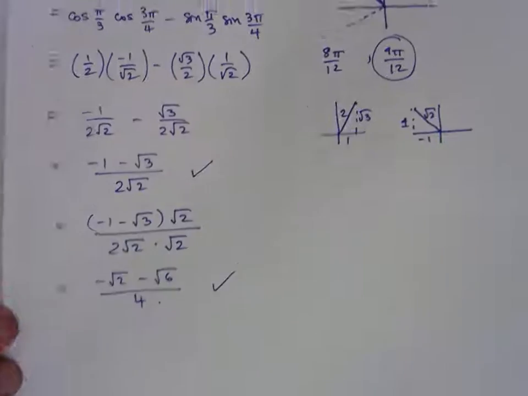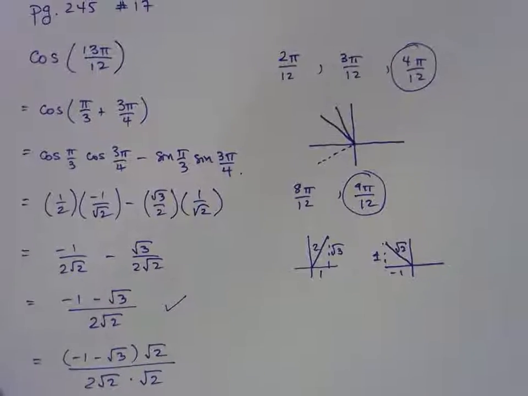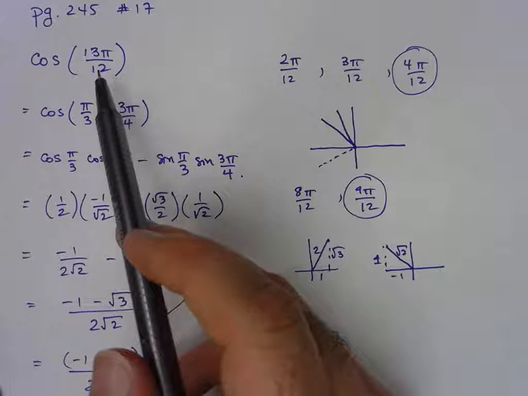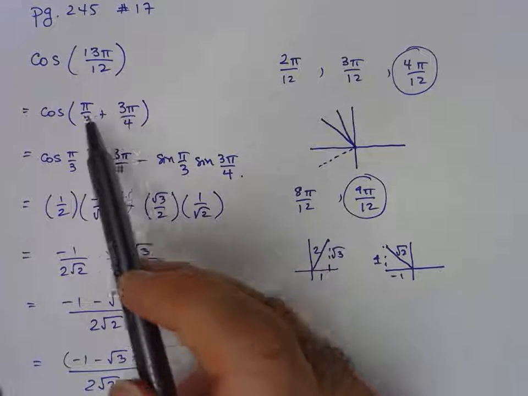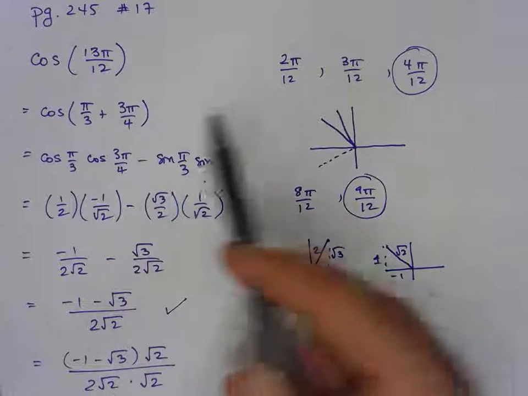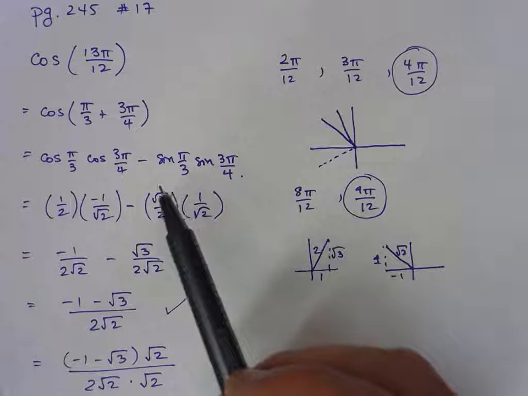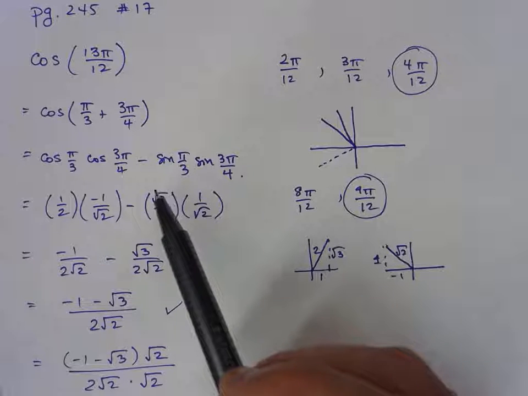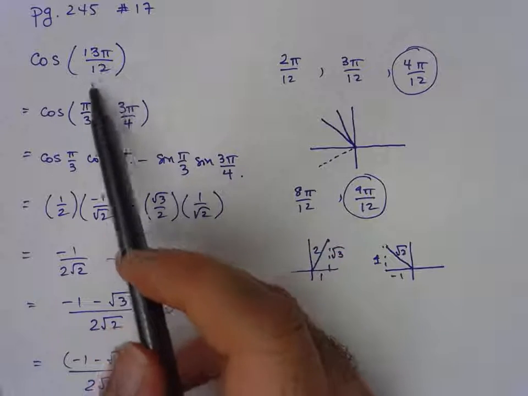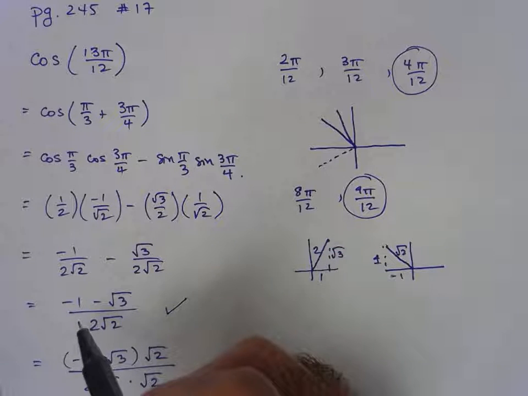Okay, so just to quickly recap here, when you find an angle that doesn't fit one of your special angles, you try to write it as a combination of special angles, and those special angles won't necessarily always be in the first quadrant. And one way to see that more easily is to rewrite your special angles using whatever denominator is given in the expression.